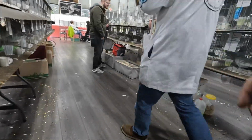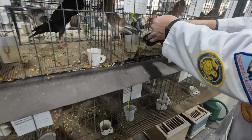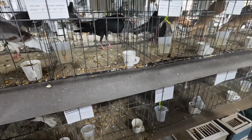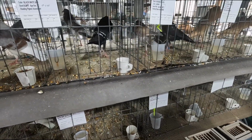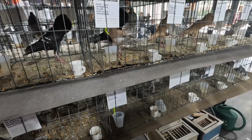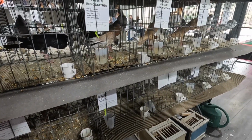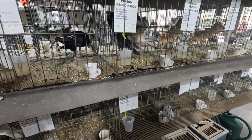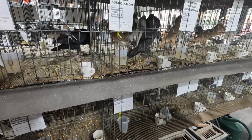So I met up with Powder Man, with Bruner and Powder Man, and we got to talking business here. Is there a big difference between Bruners and Pygmies? I fly rollers. I've never messed with this kind of bird. It's kind of the same thing, they're just slightly different. The Pygmies have feathers on their legs. The Pygmy legs tend to go out a little bit, and the Bruner legs should be really straight. Do they fly at all? In Europe they fly. Here, you have to watch out for hawks, because they don't fly that well. Actually, these do fly pretty good.